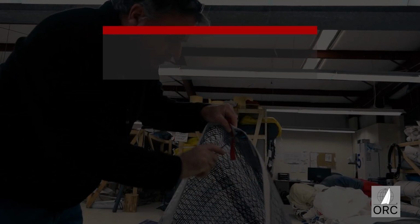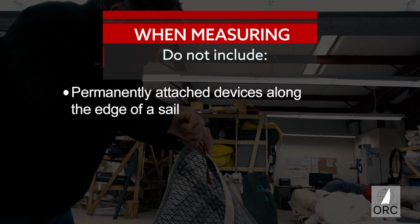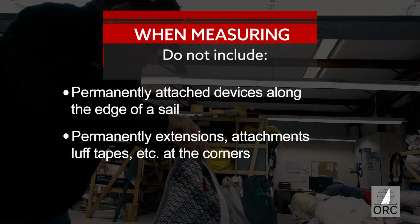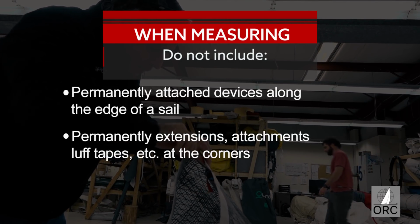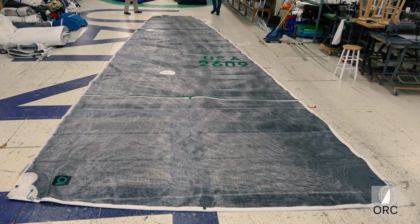And when measuring, do not include any permanent attached devices such as clips, cars, or loops along the edge of a sail, such as the luff, or any permanently attached extensions or straps or other items at the corners, such as loops that may be at the head or the tack of the headsail.